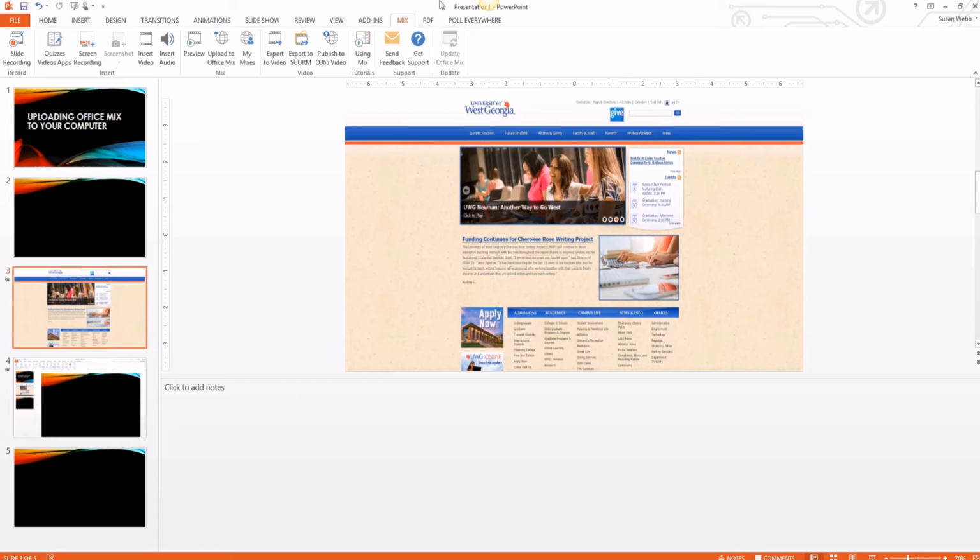So getting back to what you're going to be doing in PowerPoint, you will be creating your slides. You can also do a video or a quiz in your PowerPoint, which you wouldn't need to do for your presentations. You can do the screen recording, which is exactly what I have been doing. With this screen recording itself, you can insert videos, insert audio. You can embed YouTube links and let that play. The only thing is that you can't record on something that's already been recorded, or it will give you an error message. So that's the only thing about that.